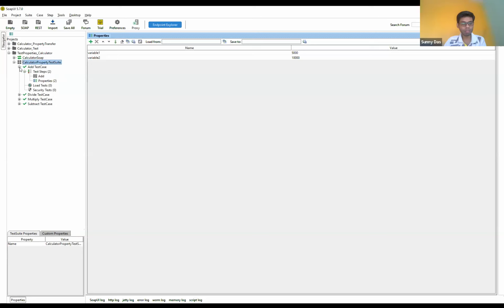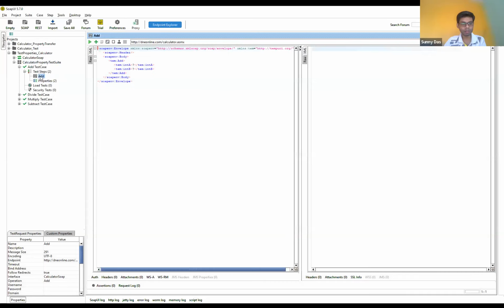The first thing that I will try is I will open this request here in this test case, and then I will try to add these two values, because this is the add operation. So I need to provide these values here, right? Initially we were passing the values directly from here, like 10 and 1,000.